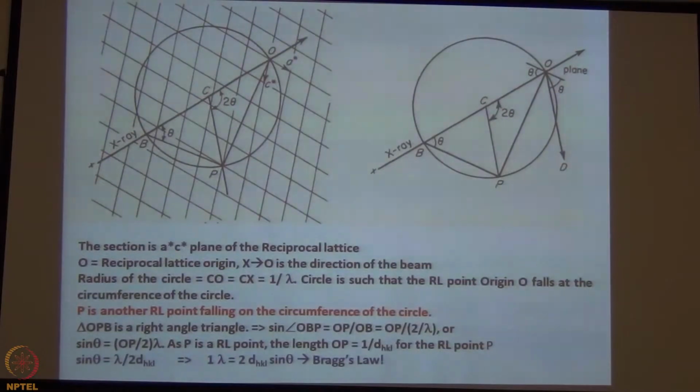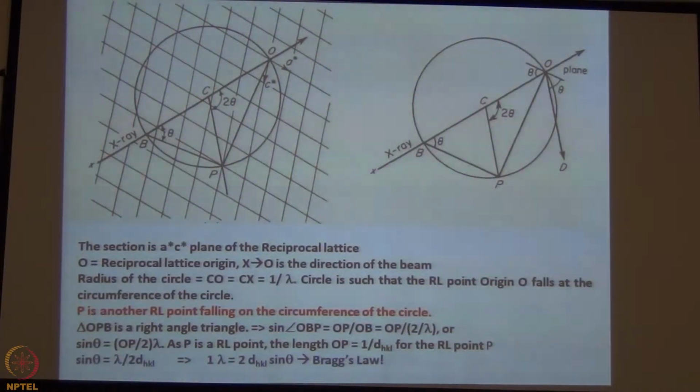So by expanding this circle into a sphere, we can think that if I have a crystal here, there is an imaginary circle around it, or sphere around it rather. That imaginary sphere corresponds to a set of reciprocal lattice points which is on the circumference. Of course, there are reciprocal lattice points everywhere in the sphere, but those will not cause diffraction. Until and unless one reciprocal lattice point falls on the circumference of the sphere, it does not cause diffraction.